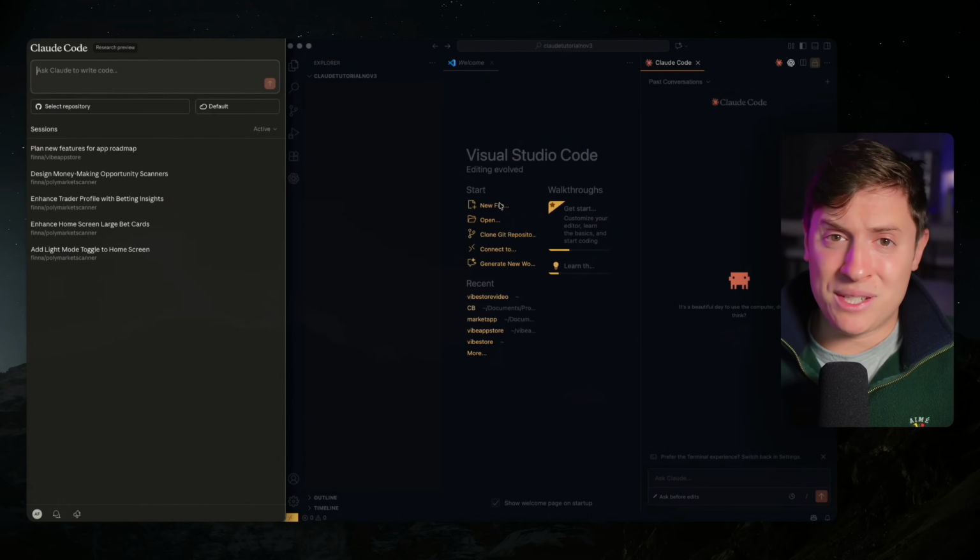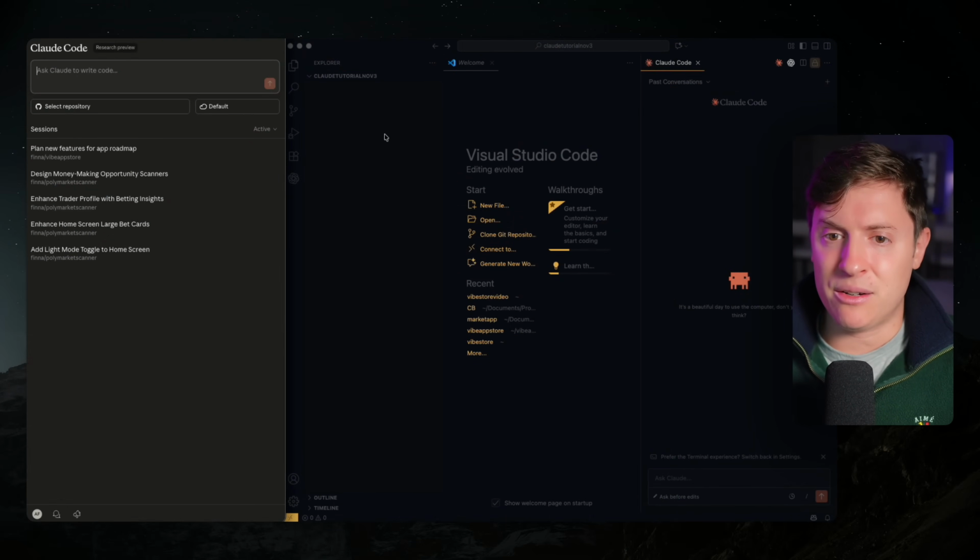If you stick with me, 20 minutes from right now, you'll be coming up with endless ideas for apps you can build. You'll be spinning up armies of AI agents to build it, and you'll be able to ship an app that you can start making money on today. Let's get into it. Let's go through the setup first.